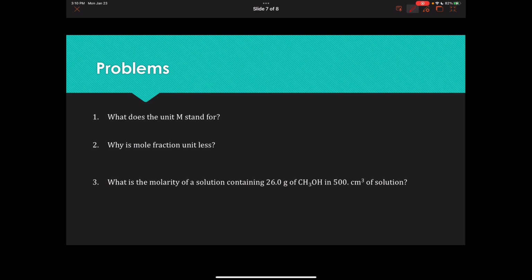So when talking about these concentrations, when we see a capital M, so capital M is molarity, but we need to know what that means. And it's very easy to get into the habit of just saying moles per liter, but we need to make sure we specify what. So we would have moles of solute per liter of solution.